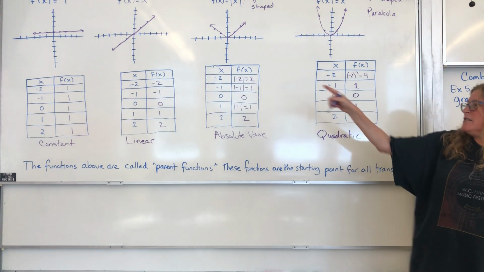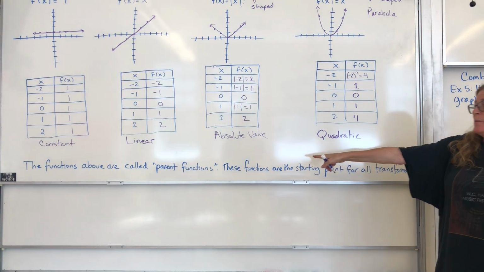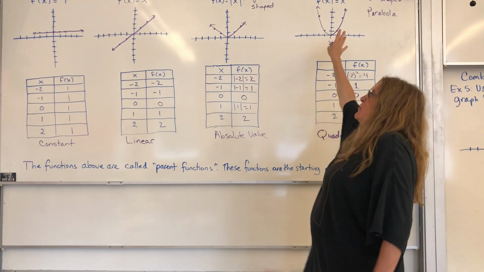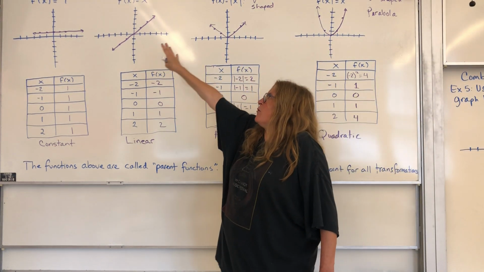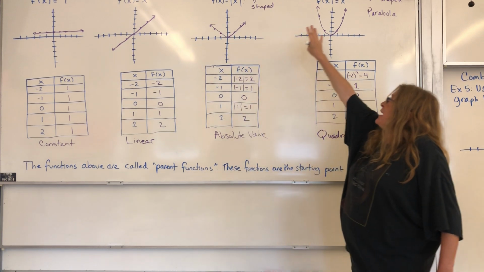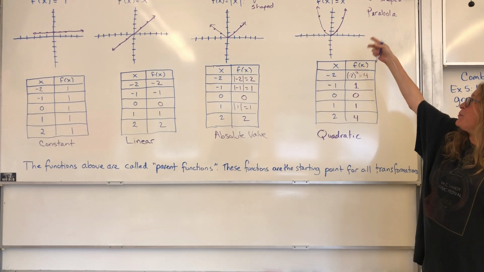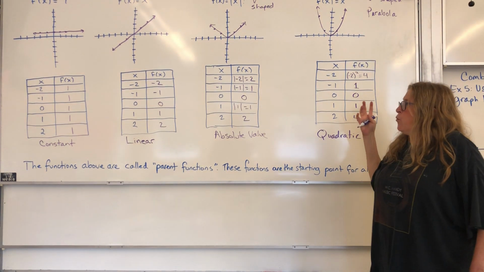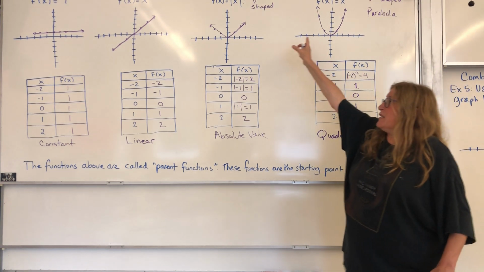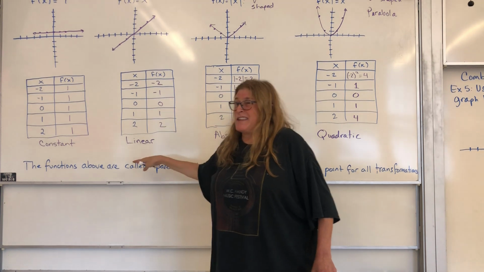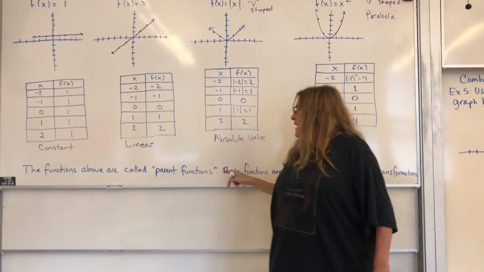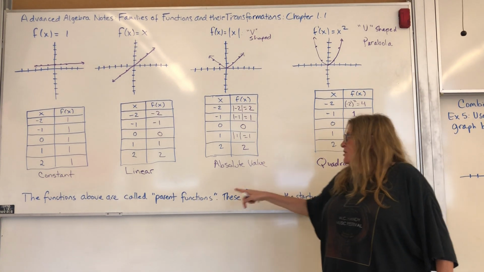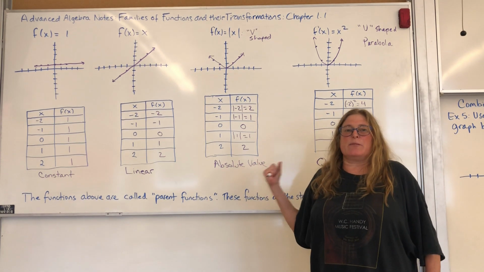So this stuff you may already know, but I have a feeling that this part is going to be new. Each of these functions, if you notice, they're bare bones. It's plain old constant, or plain old x, or plain old absolute value x, or plain old x squared. There's no numbers next to them. There's no 2 in front, or plus something, minus something. So when we make changes to these functions, we are always going to start with these bare basic functions, and they're called the parent functions. Any changes that we make, the parent function is going to be our anchor. It's going to be our starting point.